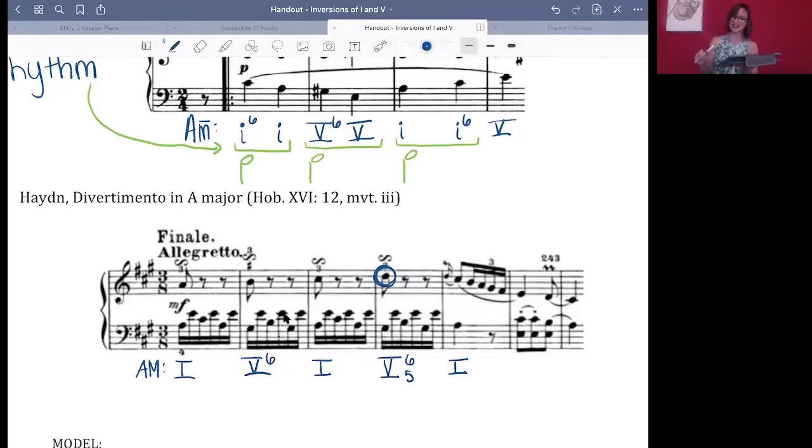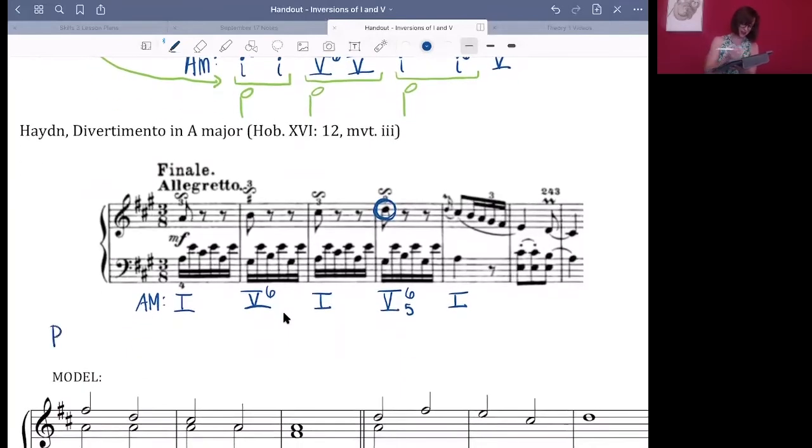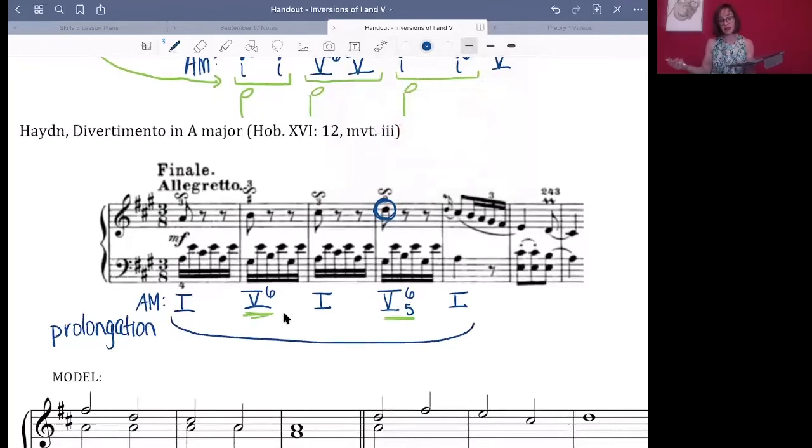This is another new term for the day. We're going to talk a little bit about this idea of prolongation. When you prolong something, you just extend it, right? You make it last longer, you expand it. In this instance, these 5/6s and the 5/6 and the 5/6/5 are acting as a way to prolong tonic. So this entire passage from here to here, our harmonic movement is basically 0. We start on tonic, we end on tonic. We don't do anything really in the middle but embellish tonic with that lower neighbor harmony. So this entire passage is an example of what we would call tonic prolongation. We are prolonging tonic for several bars by using the 5/6 as a lower neighbor.